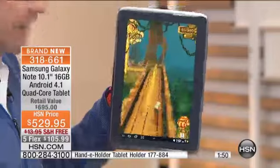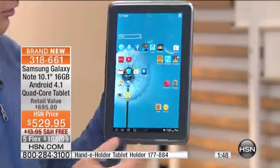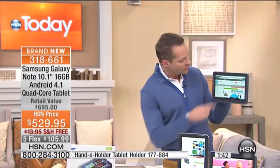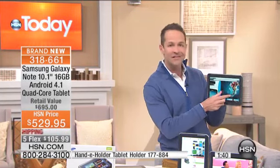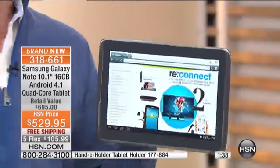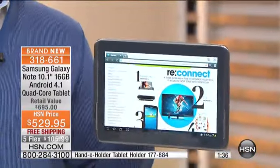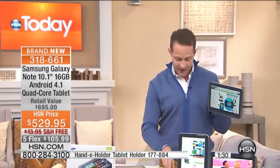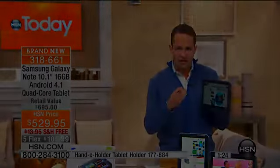And it's just very, very satisfying, because when you ask it to do something, when I ask it to hop out of that very intense graphic game that it was doing a beautiful job playing, and ask it, oh, let's go into the internet, it's instant. There's no waiting with this because it's quad-core. And I want to re-emphasize that. The important things about your tablet are how it responds to your touch. This responds beautifully because, again, using the pen or using your fingers, you have over 1,000 points of pressure that it responds to.